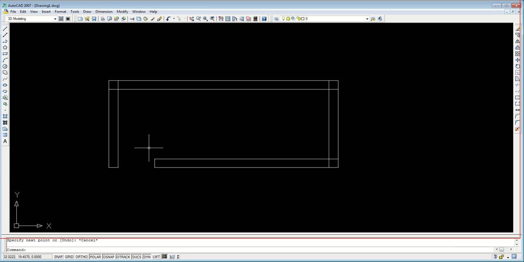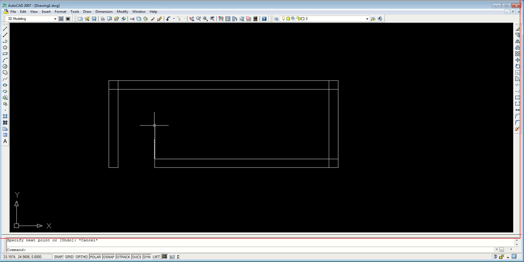Now I have a space for the door. If you leave 2 here, then this distance is 8, so you will make a door opening of 8. Now we have a small door to the inside.